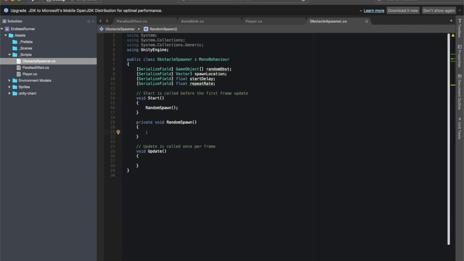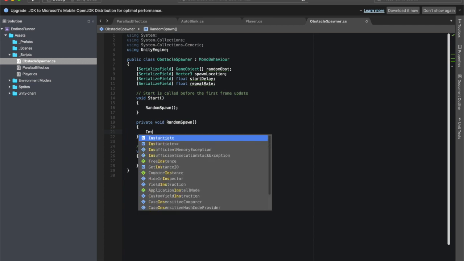And in here, obviously, we need to get rid of that stuff, and we're going to add in our own code here. What we want to do is instantiate an object from a range of the length that we give it in the inspector at a location and rotation. So I'm going to say that way so that you can maybe start thinking about each step of the way and start writing it for yourself, because you need to start thinking about these things and coming up with them on your own eventually. So try to come up with what instantiating this object is going to look like. A hint is, you've done it before, you should know how to do this.